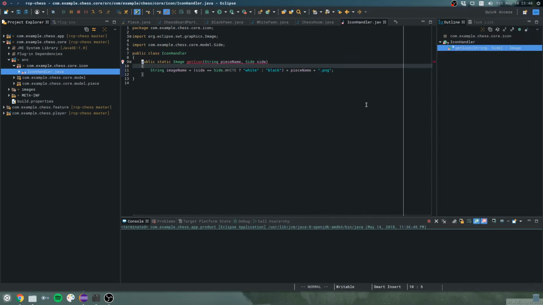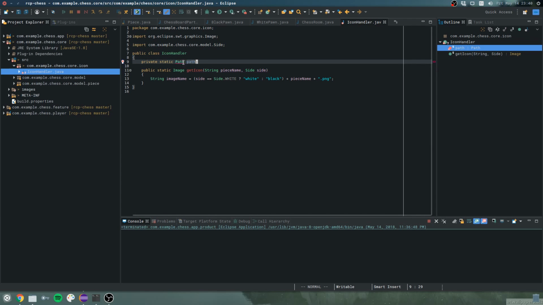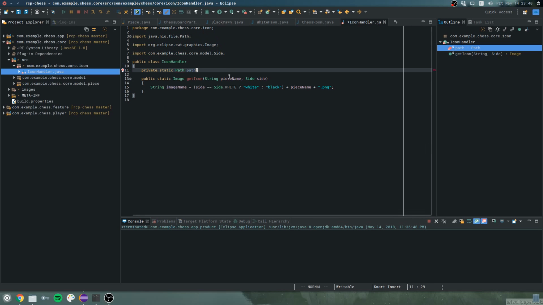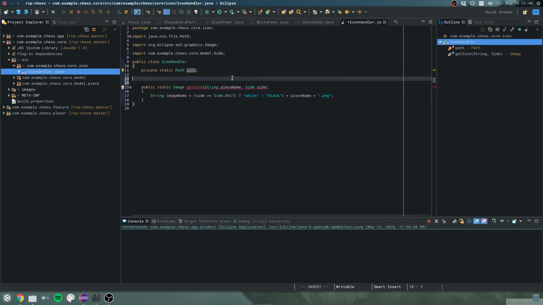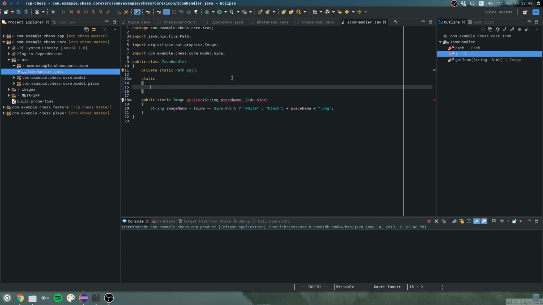So in order to find this directory, let's create a new field first of all. So private static path. Let's import the path class, and inside a static block we are going to get the path relatively. So bear with me here, I'll explain what I'm doing in a moment.